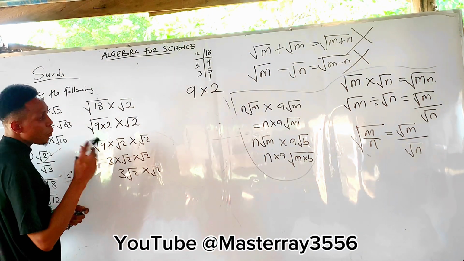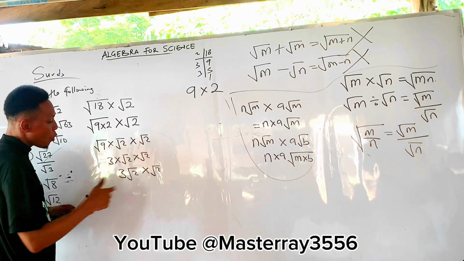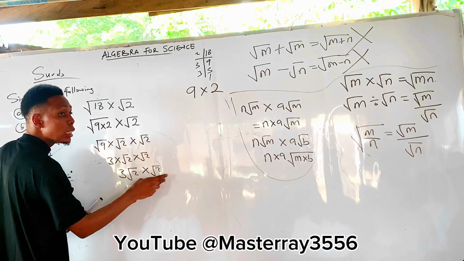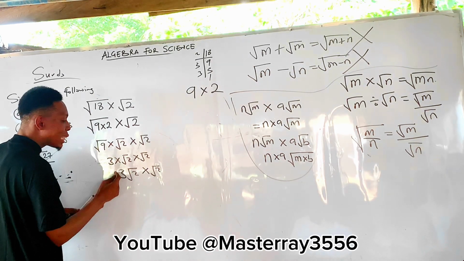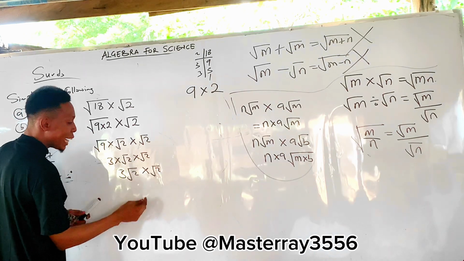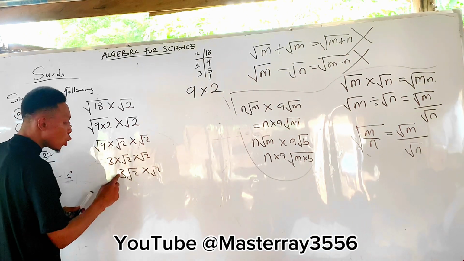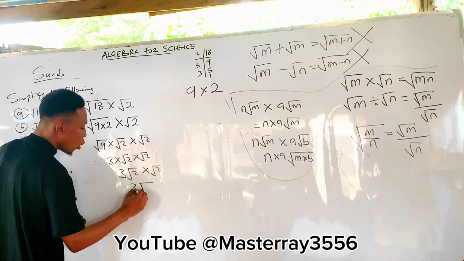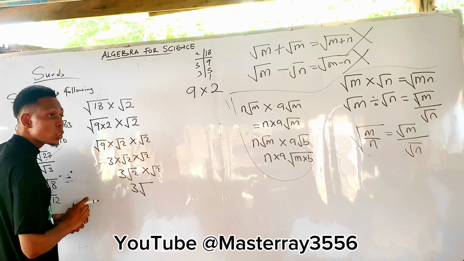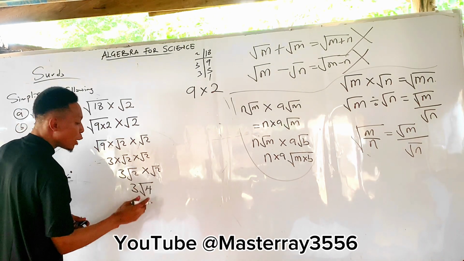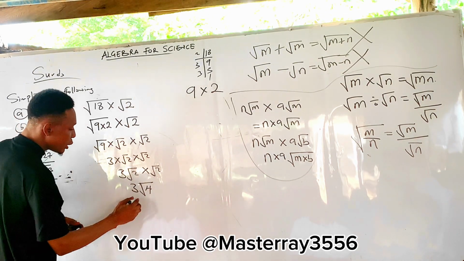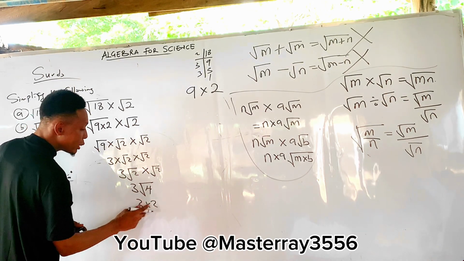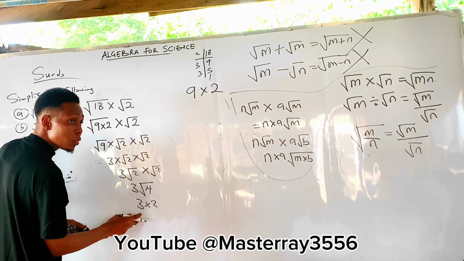Sorry, I made a mistake there. For this one, what happens is that it is the root that multiplies the root. Are you following? What is outside multiplies what is outside. I have an invisible 1 here, right? So 3 times 1 is 3. This is stating as 3, and the square root of 2 times root 2 gives you root 4, which is 2. And you already know the square root of 4, right? So 3 times 2 gives you 6.